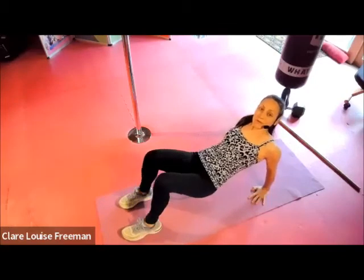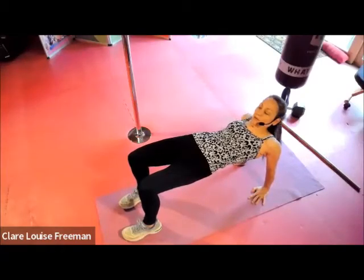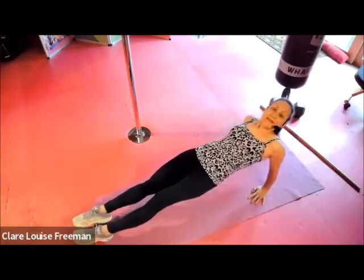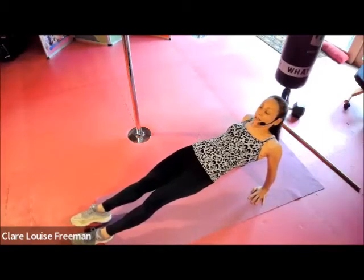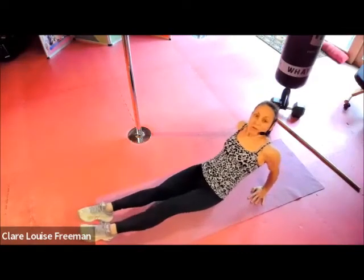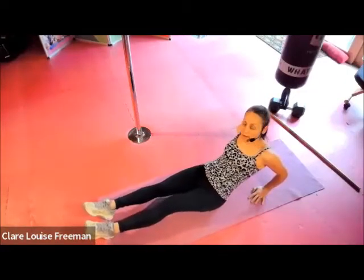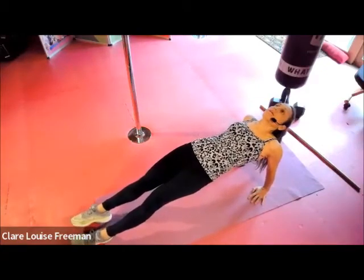Level two: add some lift through the bottom, aiming to get the knees, hips, and chest in line — we'll call it the table. Then drop back down. For level three, extend the legs and lift. Choose your level — what feels safe and appropriate. Repeat a few more times, pushing down through the ground, eye gaze up towards the ceiling, then lowering. Three more times — inhale and lift, holding for a few seconds at the top, exhaling and lowering. Tune into the breath.